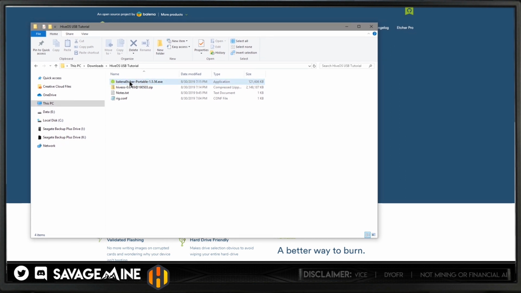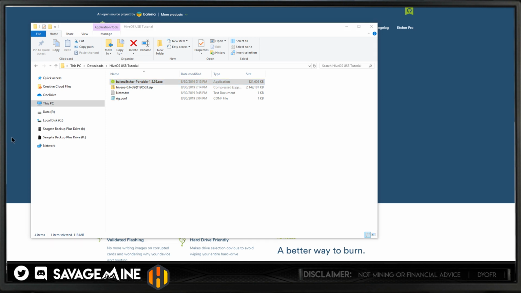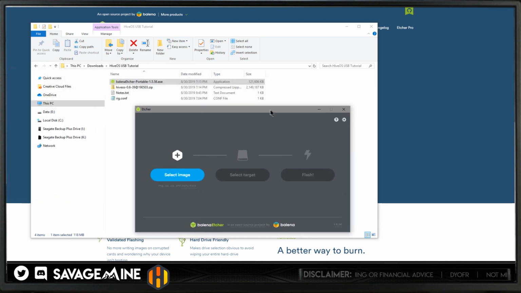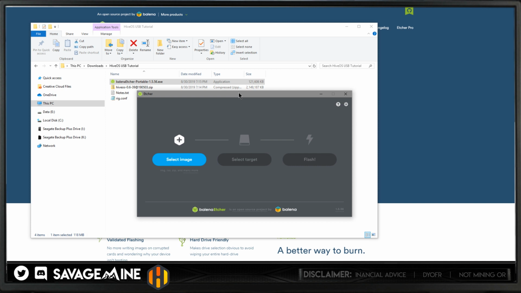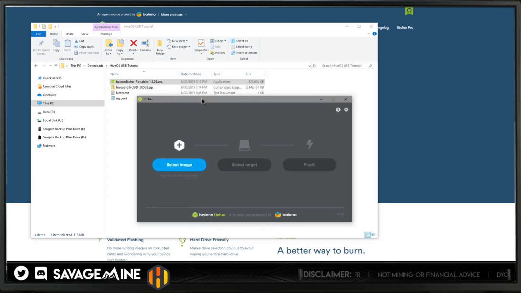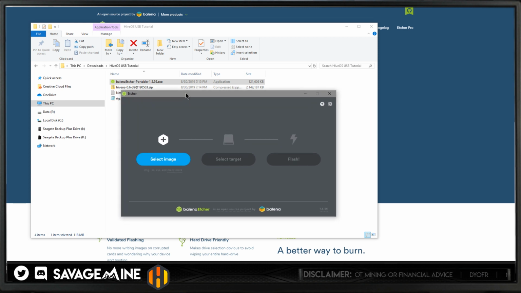So we are going to double click on the executable. It's just an executable. Remember, this is the one that's portable, right? So we're going to double click on that. I'll probably lose you for a second here. It is a little slower because it is portable, right? So it's just, oh wow, it didn't ask me anything. Okay. So it does take a couple of seconds longer to start because it just loads it all into memory. There's no configuration or files already on the system, so it's got to probably temporarily extract files and all kinds of stuff. So it's a little bit slower.